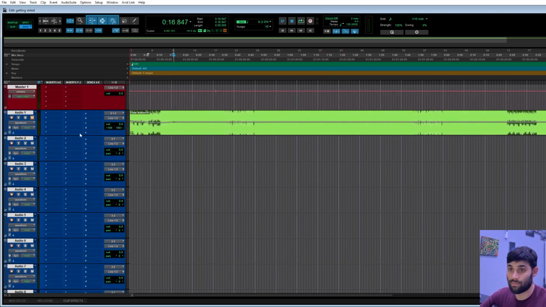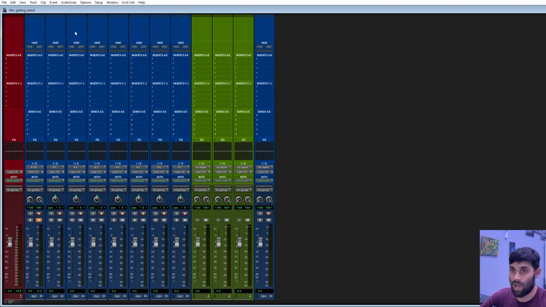We're gonna move down. Now this is just kind of like an overview of the mixer and what inserts and sends are on your tracks. So that's what that's for. Now yours may not look like this and have this many tracks. I set this up so it looks like this. If you would like to know how to do that, you can go and right click one of these and you'll get this. And this is just the boxes and different things you can look at on the side of your tracks.